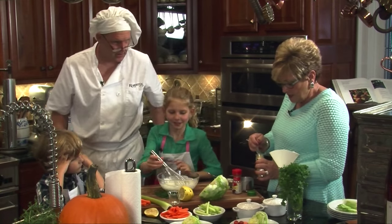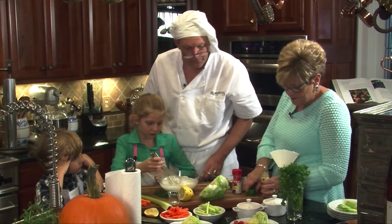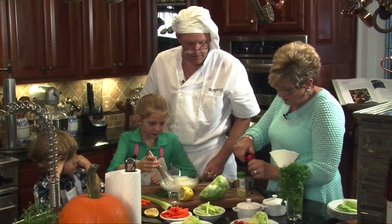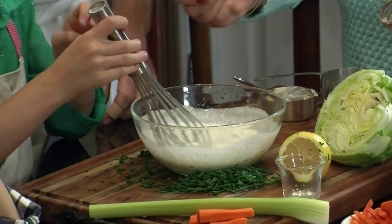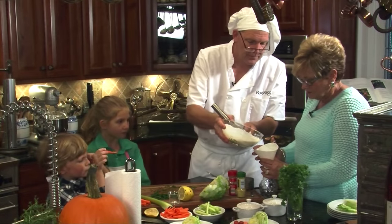We're going to use 1/8 teaspoon of dried mustard. Keep stirring, get that in. And then a little paprika, about 1/4 teaspoon. So that's done, and then all we'll do is put it into our container here.